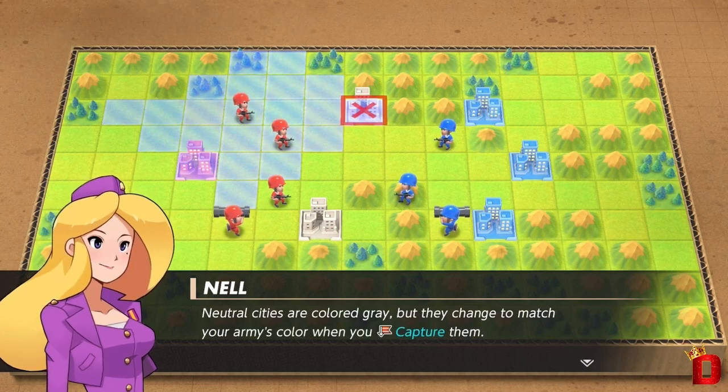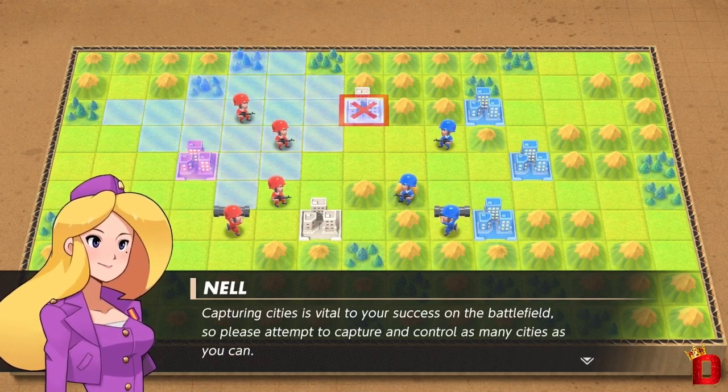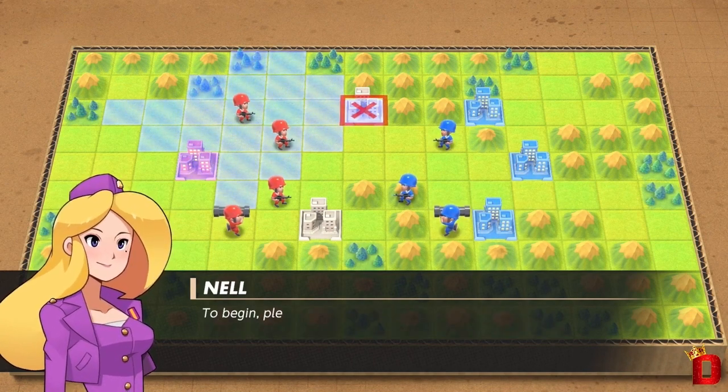Neutral cities are colored gray, but they can change to match your army's color when you capture them. Your enemy's color? No, your army's color when you capture them, not your enemy's. That would be horrible, actually. Capturing cities is vital to your success on the battlefield, so please attempt to capture and control as many cities as you can. You know, I feel like it's a war crime to capture a city that's neutral. That could just be me, though.